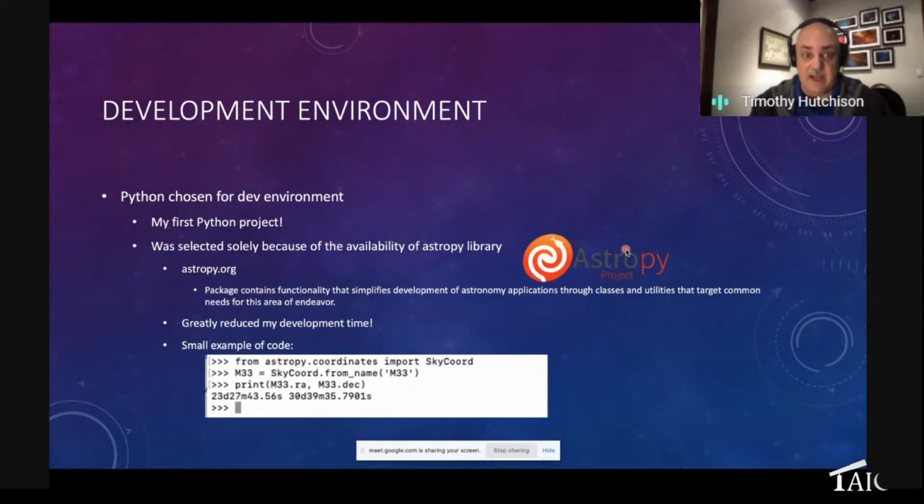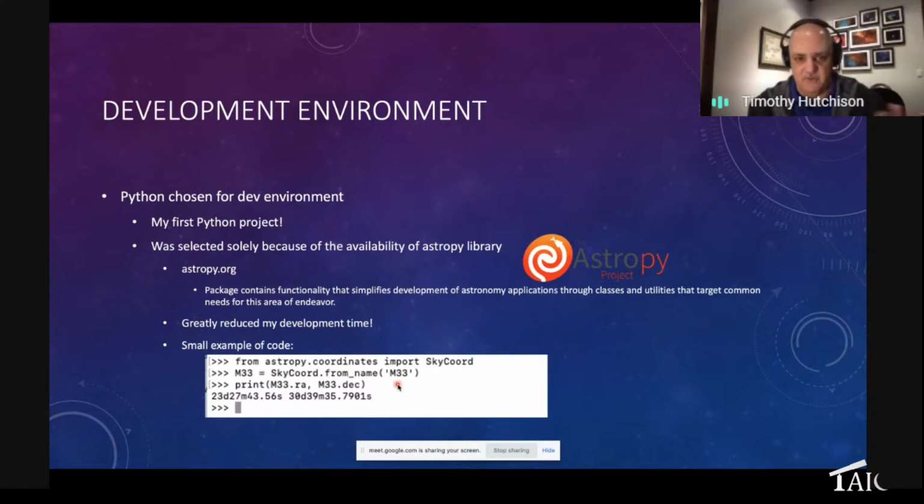And AstroPy was developed to simplify the development of astronomy type applications. It's a library of tools and functions that do all the things that you need to do if you're building an application like this. And it drastically reduced the amount of development time that I had.